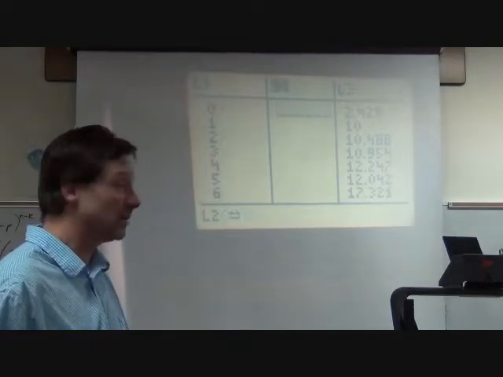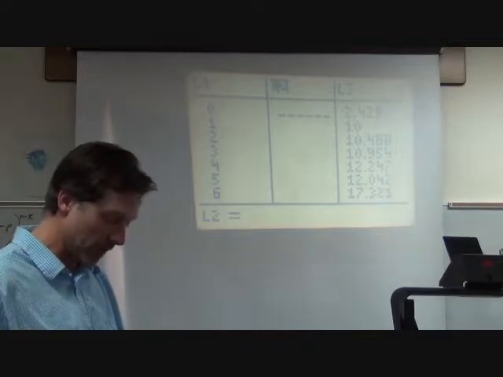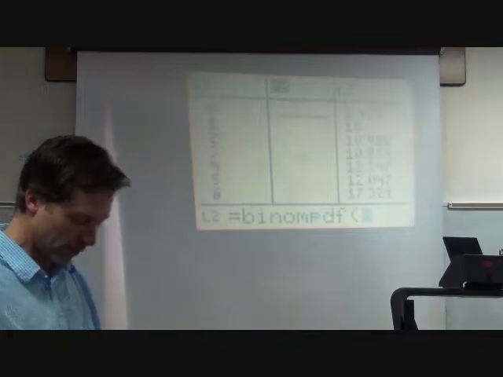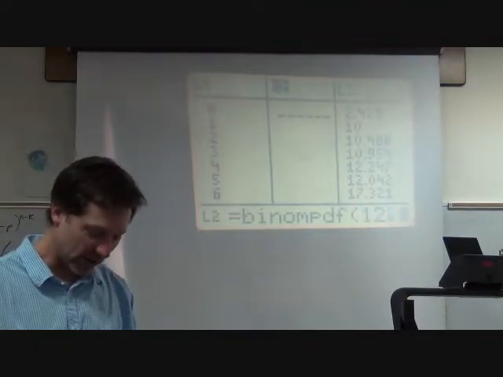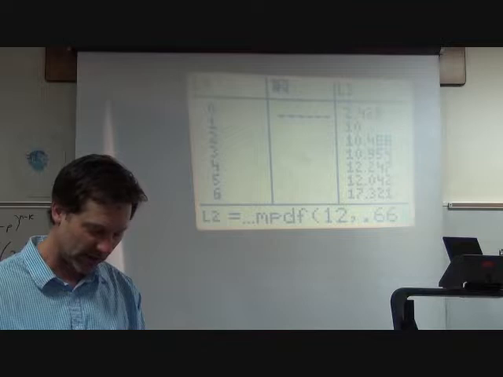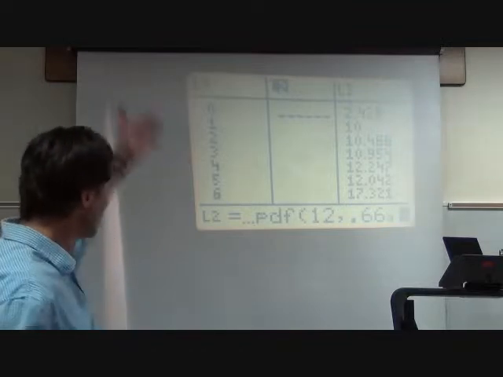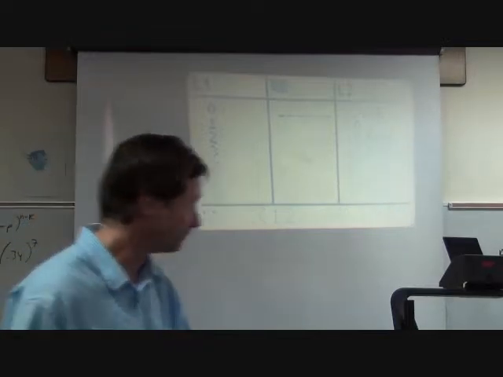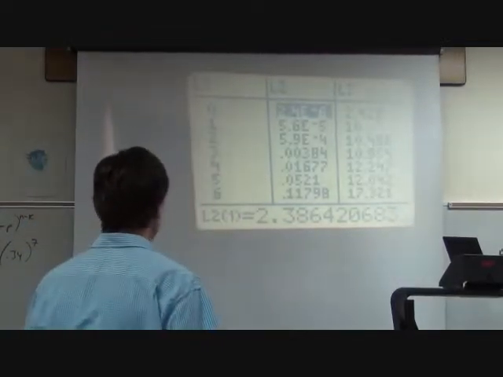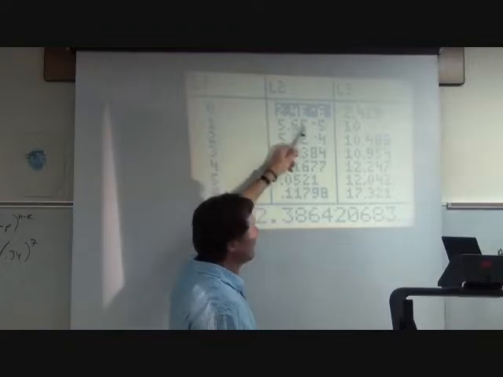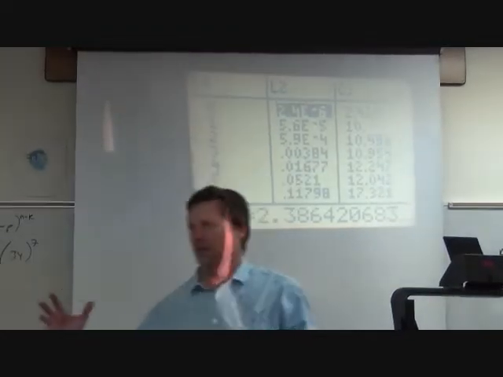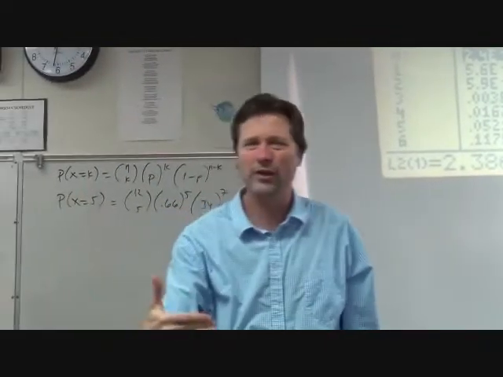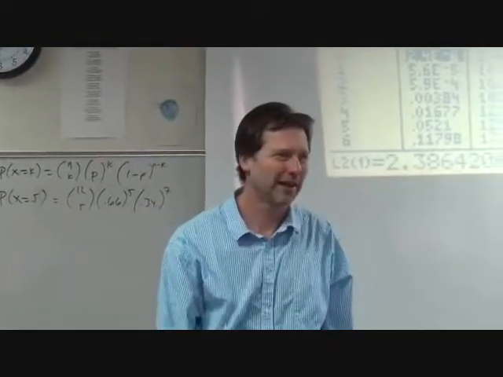Now get them all done all at the same time. Highlight the top. Go to your binomial distribution function, the PDF. The first parameter is what your fixed number of trials is. Second parameter is the probability for success. And third parameter, we want them to do it for every single possibility there. There we go. Now don't freak out about this. Okay? Think about it. Let's go back to basketball shooting. If someone's a 66% shooter and they shoot 12 free throws, is it very likely they're going to miss them all?